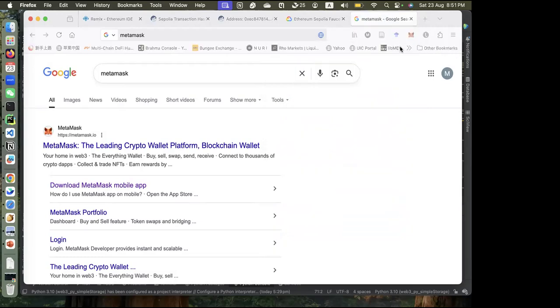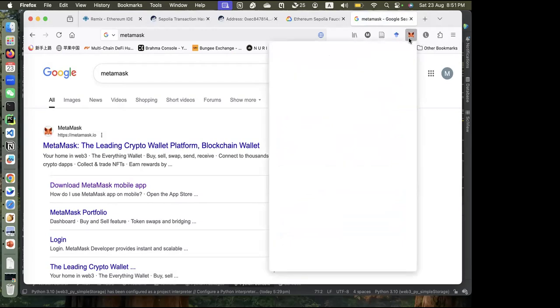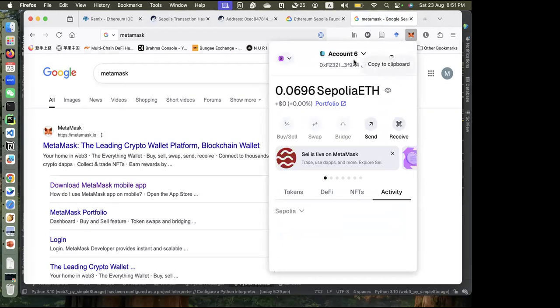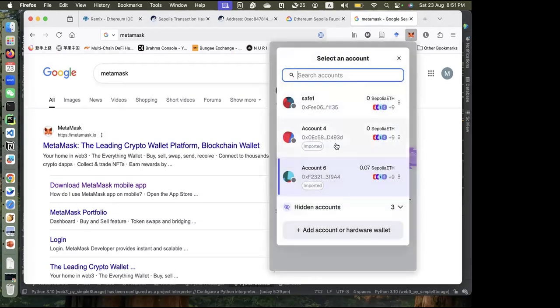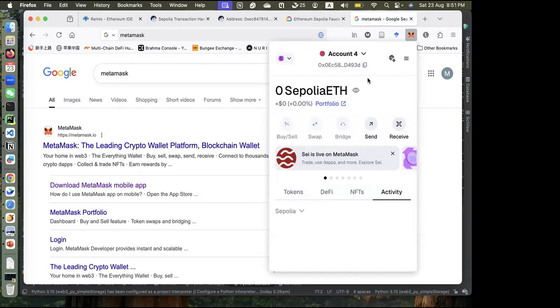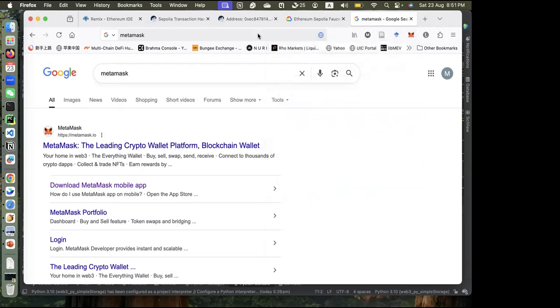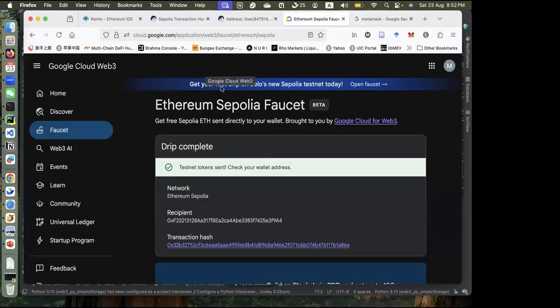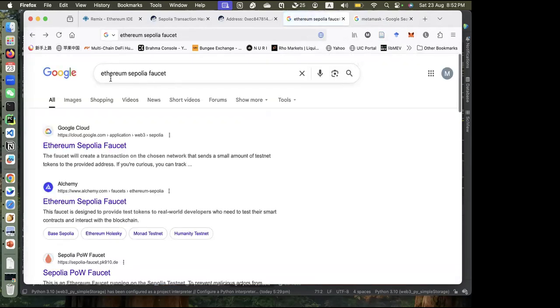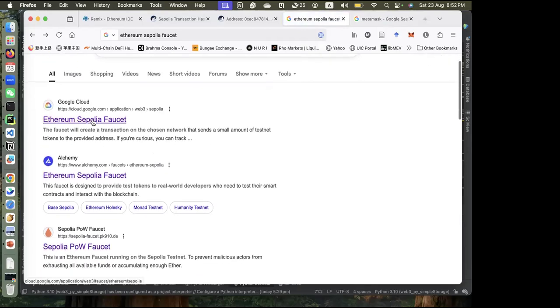But if you don't have Sepolia ETH, for example my other account, account 4, you can ask for some test token on some website. For example, the website is a faucet, and you can search for it. Just search for the Ethereum Sepolia faucet, and the first one is okay.